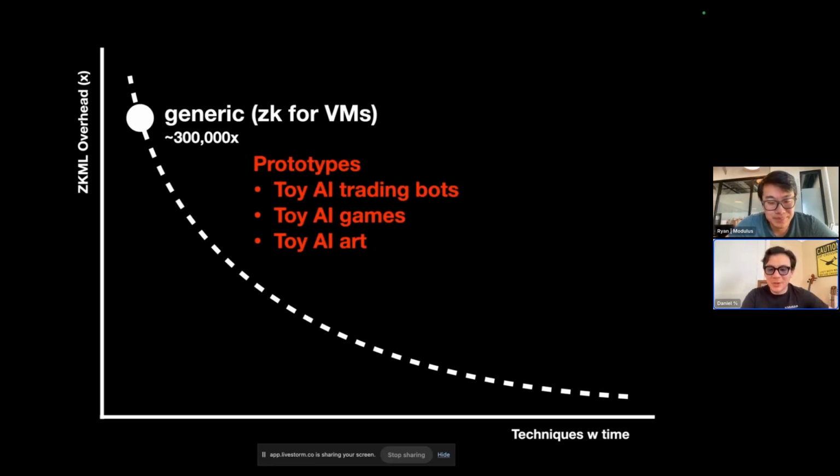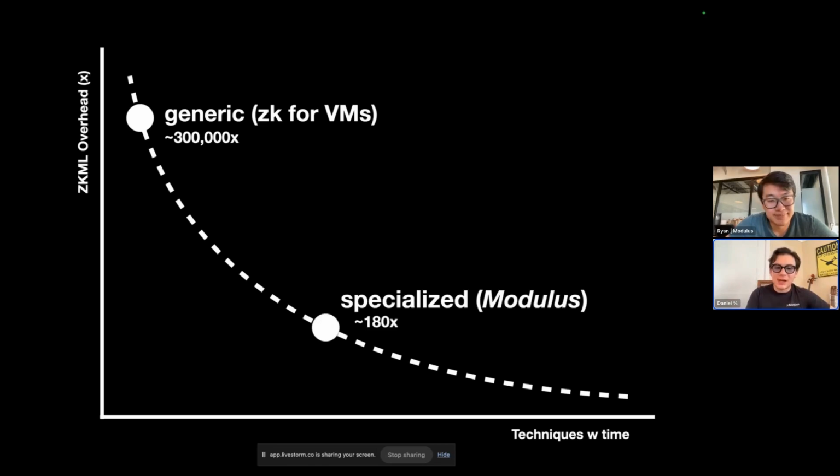Despite that, we can already build some prototype things at this range, which is some of the things we've done in the past. And you can go to Modulus Labs .xyz and check those out. The good news is by specializing, which is what we do, right? ZK specifically for AI operations like the iris code algorithm, this specialization helps us go a lot faster. So these numbers are actually outdated. We're even faster than this by now. So that 1 second iris code algorithm now takes maybe 180 seconds. And again, we're even faster than that now.